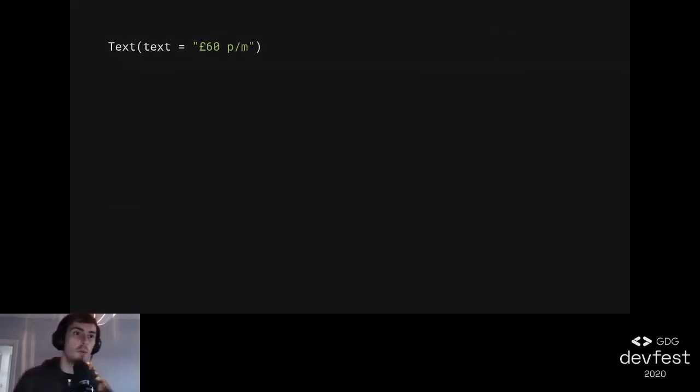A lot of people I've spoken to about this portray this differently depending on the context that it's in. In this case, it depends what other UI there is, but this could mean per month, per meter, something else, anything that begins with P and M. However, talkback doesn't have the rest of the context of the screen to be able to work out what we mean here.